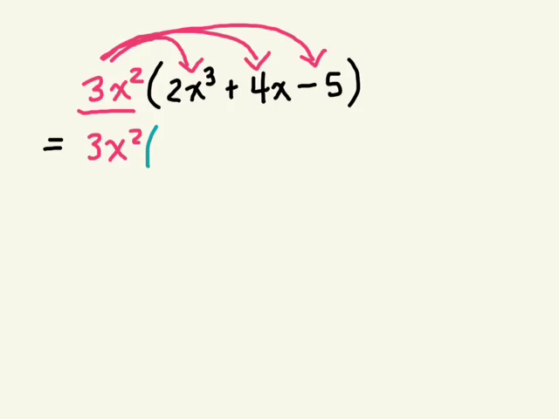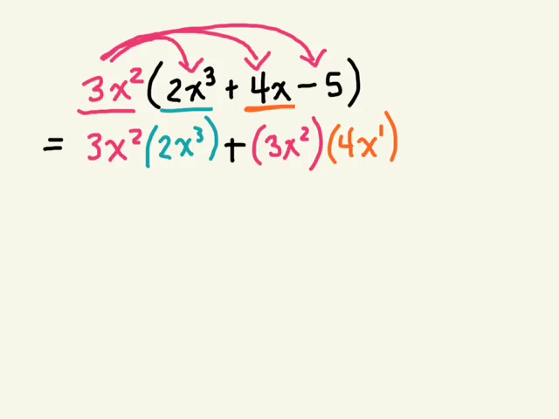Okay, so first we're going to multiply 3x squared times, let's use different colors, 2x to the power of 3, right? Then we need to multiply 3x squared by what? What's the next term? Katie? 4x to the power of 1. Good, 4x, and we can put to the power of 1. Excellent. That's the second term. Then we need to multiply this 3x squared by the last term inside the bracket. What's the last term, Priyanka? Negative 5. Good. Okay, so I'm just showing you what we're doing here, how to solve this.